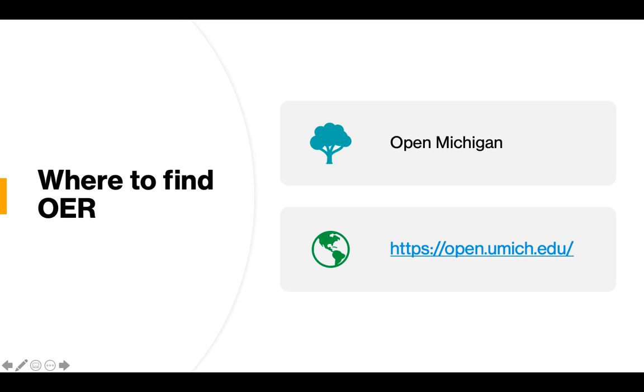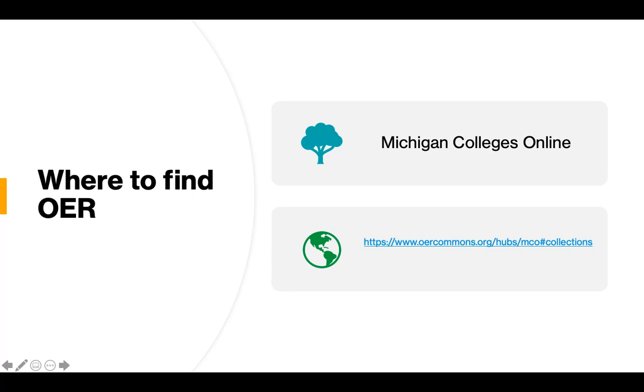And then the last one is Michigan Colleges Online. Now, the Michigan Colleges Online is created by OER Commons as what they call a hub for OER content. It's mainly aimed at Michigan's community colleges. And while as a graduate student, this site may seem to have little value, I want to note that our state's community colleges have really taken the lead in developing, adapting, and using OER in their course design.